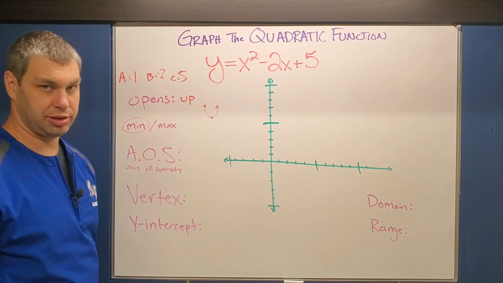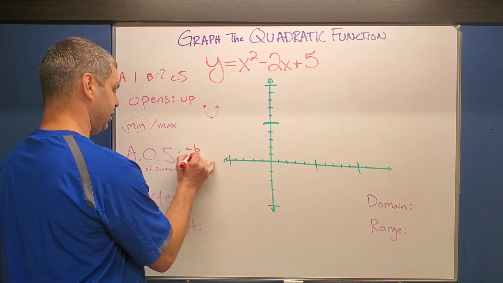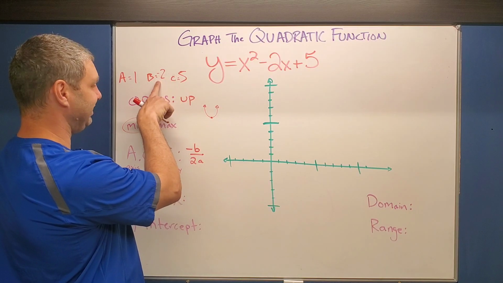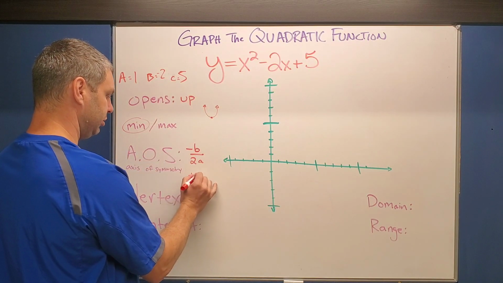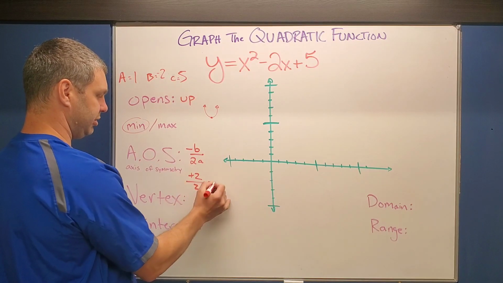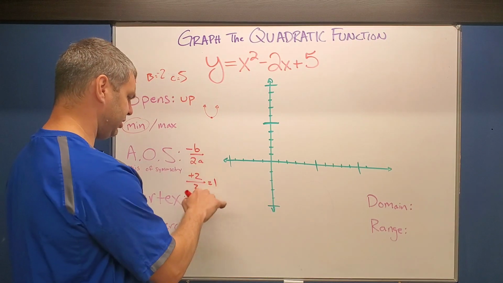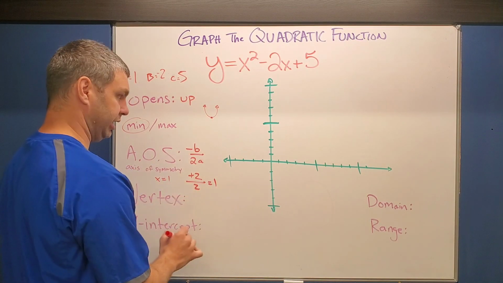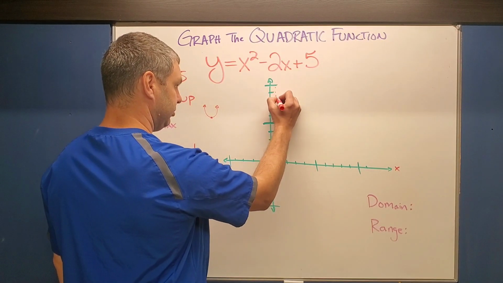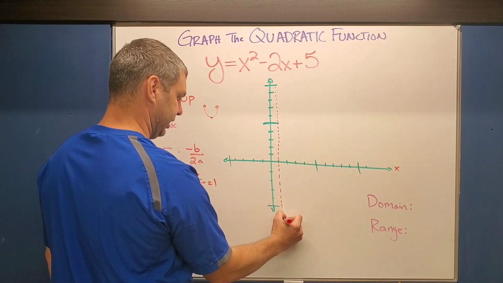Its axis of symmetry is defined by the formula -b over 2a. Again, our a, b, and c are important here because -b, a -2 is a +2, divided by 2 times a, 2 times 1 is 2, and so 2 divided by 2 is 1. Now this axis of symmetry is actually the line x equals 1, which, if this is my x-axis at 1 right here, I'll draw as a dotted line to help us.